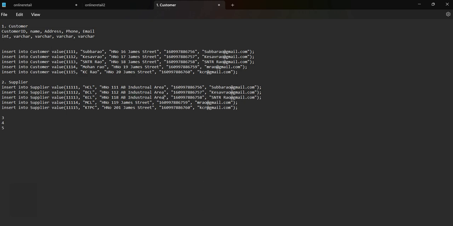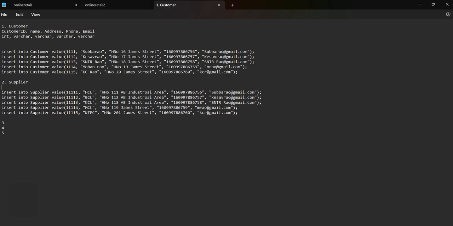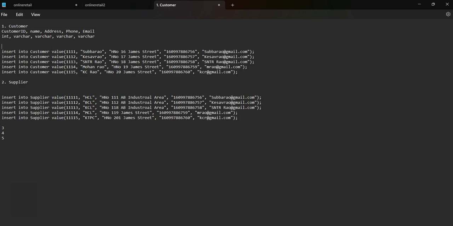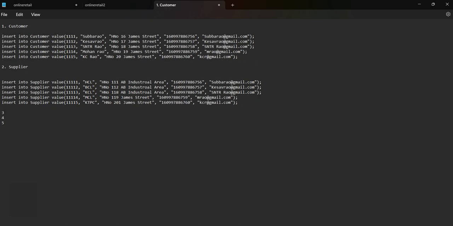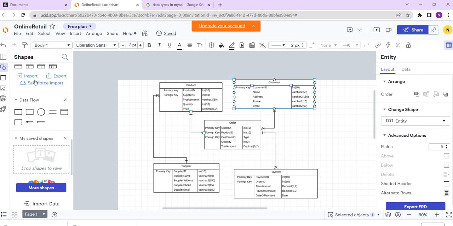In this way, I want you to create the insert code. Like for supplier, you are supposed to identify first what the variables are and what the types of variables are. For customer, this is the table. For supplier, these are the values. Next table: after customer and supplier, cross check.